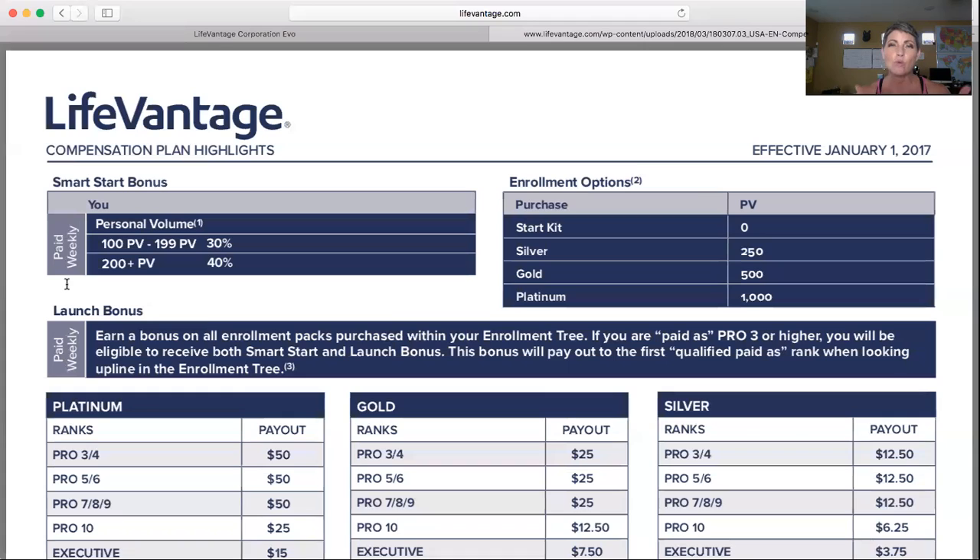They weren't being a business person knowing that they needed to have that 200 in volume themselves. They had their own minimal requirement of the 40, and then they had their customers making up the rest. The problem was that if they had a customer with a credit card problem and their order didn't go through, or a customer who put off his order for a while because he had extras — that's the risk. You want to make sure that you're going to get paid. The quickest and easiest way to do that is being a product of all the products and having them on your subscription. That will give you well over that 200 in volume.